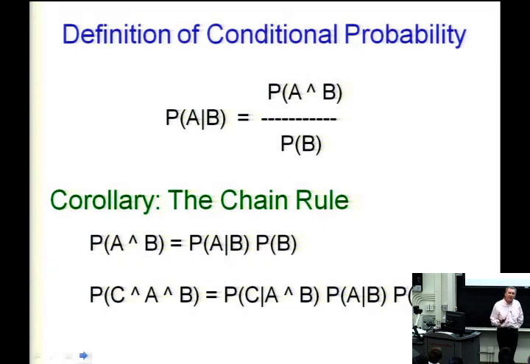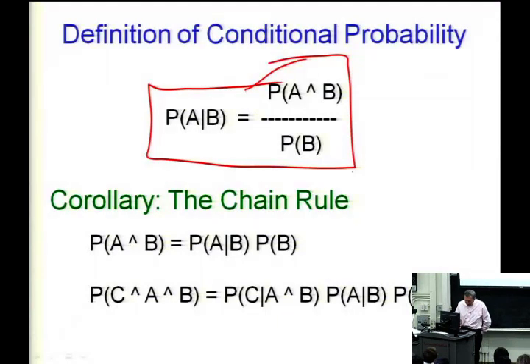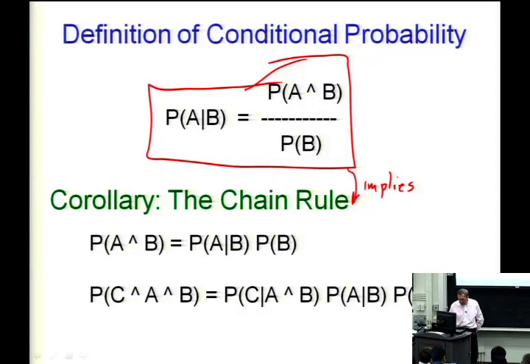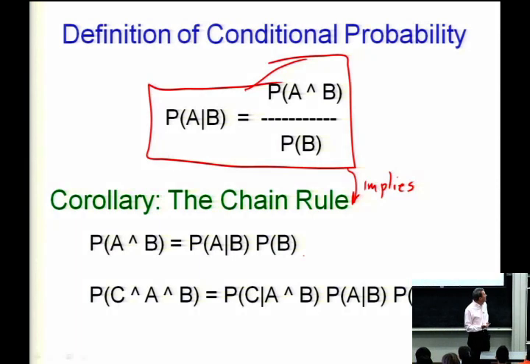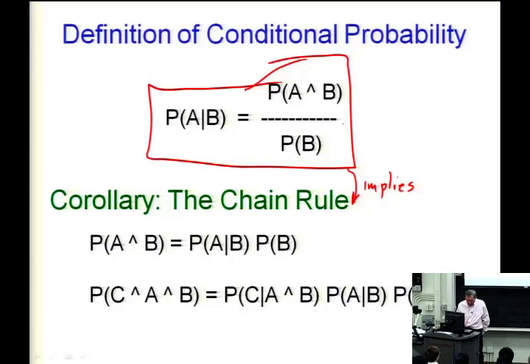convenience. And for conditional probabilities, since we define them this way, there's a handy corollary to keep in mind, which is that, well, if we multiply both sides of this definition by P of B, then we get this expression. The numerator, P of A and B, is just this left side times P of B. That's called the chain rule. If you think about it, what it's saying is the probability that A and B are true is just the probability that A is true given B times the probability of B. And again, it just follows from our definition. And this is called the chain rule.